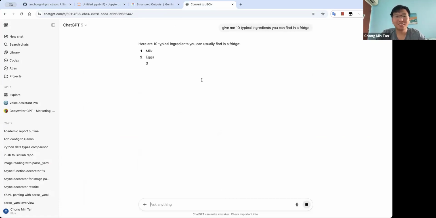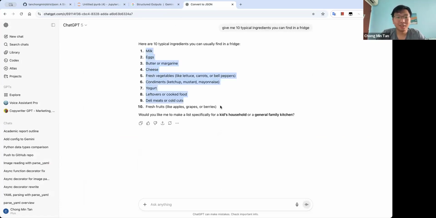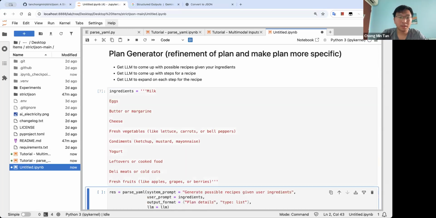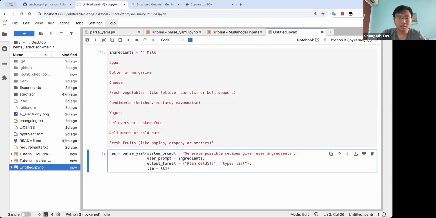Actually, we can also use parse YAML for this, but let me just put this here. All right, these are my ingredients, and then recipes, type list, generate maybe 10 possible recipes.